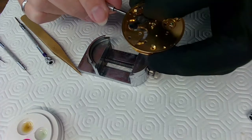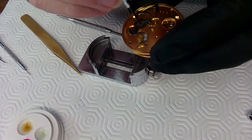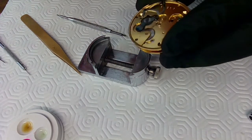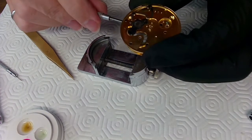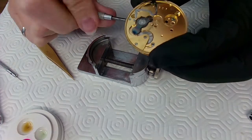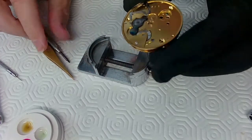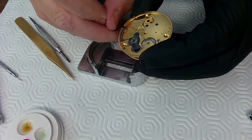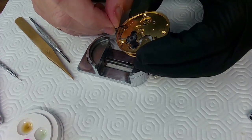I do believe I need to tighten this just a bit. I think there's an issue. Look at that, eh? That little thing moved. I think that's what happened before. So now when I tighten this, it's perfectly integrated. And I can put some action on the mainspring. There we go. So now the mainspring is tightening. And I just want to make sure that this will move for me. And it will, look at that. And it pops back. So that's working perfectly.